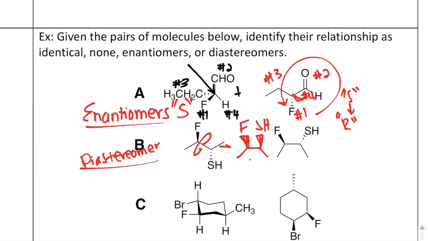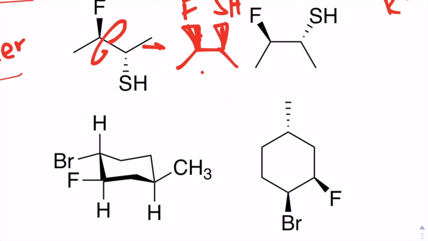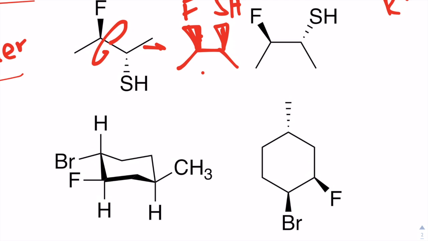All right, so now C is probably the hardest. So people don't like chairs to begin with, but you need to be ready to answer questions about chairs in terms of diastereomers and enantiomers. So my recommendation for you would be to convert all chairs back into their cyclohexane planar form. Okay, so let's just say I'm going to pick that methyl group on top to be carbon number 1.